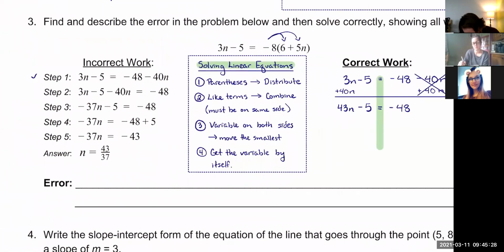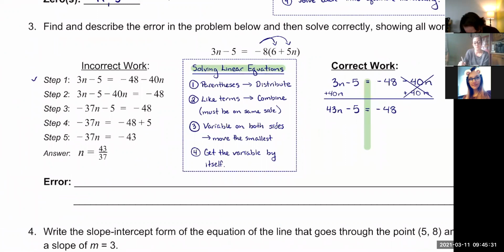Let's take a look at their step. Their second step is wrong. Why? What happened? They didn't add it. It looks like they subtracted it, or as Leanna was saying, it looks like they just plucked it off the right-hand side, dropped it on the left-hand side. And we know you can't just change which side of the equation it is on without actually making a change to the value itself. So in particular, the problem in step 2 is that -40n. We added it to both sides. Looks like they subtracted it from the left.